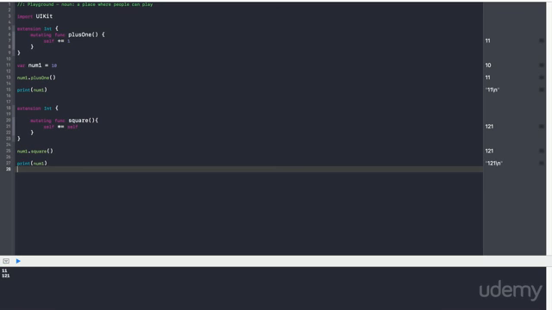Fantastic. So that's the power of extensions. Extensions allow you to have your own custom functions for specific data types and structures. So you're dealing with arrays, you're dealing with dictionaries, you're dealing with strings. In any scenario when you're dealing with a specific sort of data type and you want to have your own custom functions dealing with that, you can use extensions. So extensions are very, very useful. They're very fun to play around with. If you search on Stack Overflow and a lot of different sites, you will find many different extensions that you can use throughout your code.